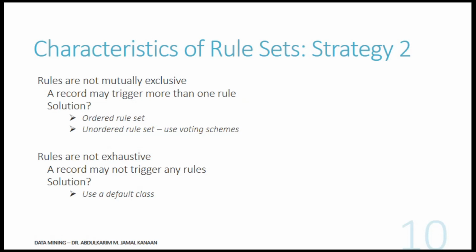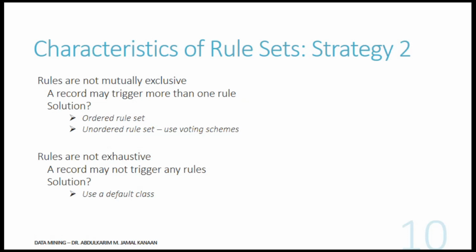We take it. Back to our case, where the Turtle has triggered R4 and R5. If it's ordered, we just take R4. The first rule triggered is taken, like an if-else in programming, right? You satisfy one, the first one met, that's it. So this is how we handle mutual exclusivity. If the rules are unordered, then we apply some voting scheme. For example, we see what the majority of triggered rules say. If they say reptiles, then reptiles.